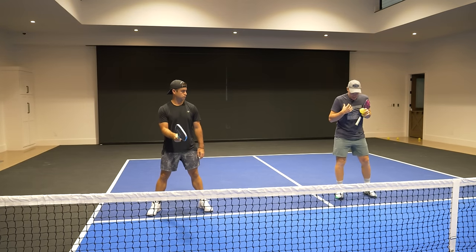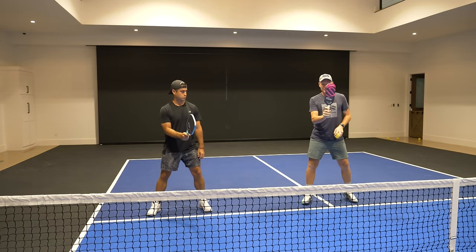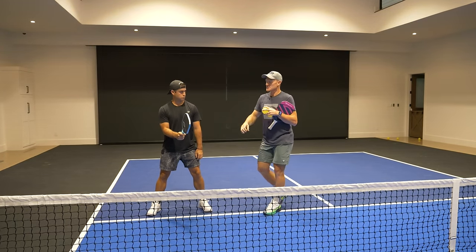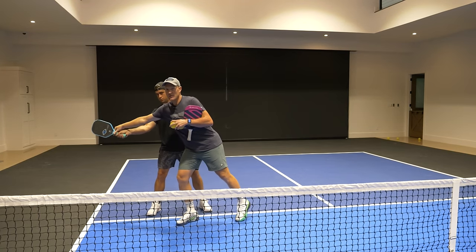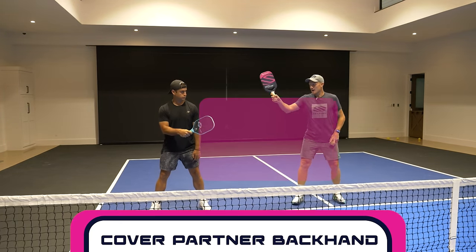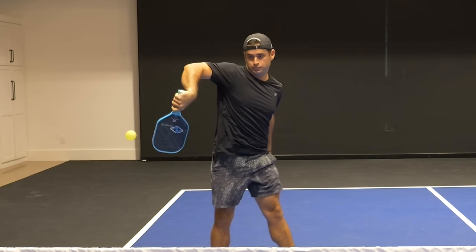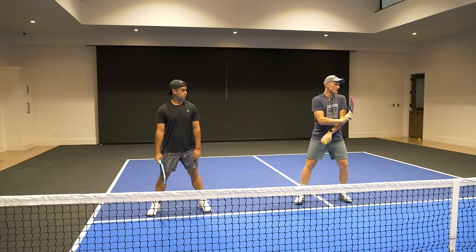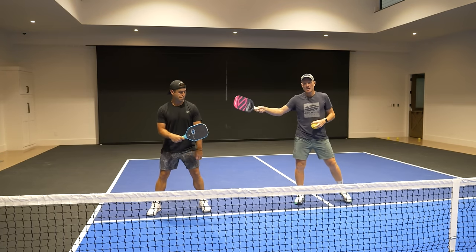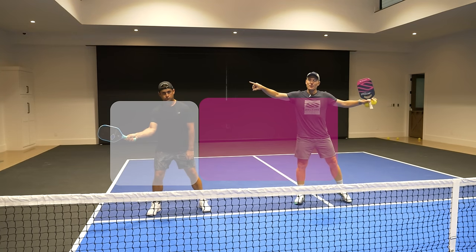Here's how I can help. If I move over to cover the middle, we're each going to have basically one coverage zone. My coverage is going to be my forehand all the way up to Carlos's left shoulder. Carlos's coverage is going to be his body all the way over to his line. So now rather than my partner having to worry about both sides, I'm covering one of his wings and he's covering the other. If it's past his forehand it's out, and from this angle if it goes over my left shoulder, most likely it's out too. So now he's got one thing to worry about, I've got one thing to worry about — hopefully everything else is out.